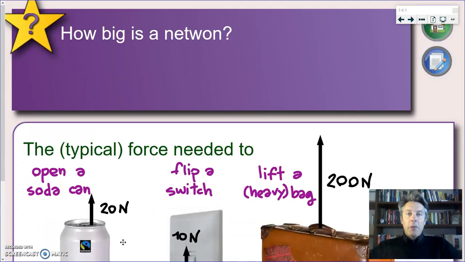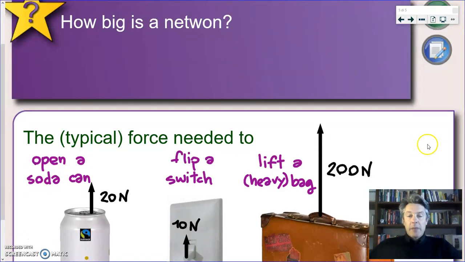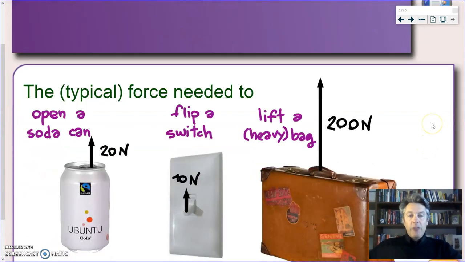To finish our very short video about forces, it's important also that we have a sense of how big is a Newton. I mean, based on our previous experience, we know how long a meter is, how much time it takes for one second to pass. We have a feeling of how heavy is a kilogram, but how big is a Newton. And in order to understand it, but you will see it more easily when we're going to try different spring balances, is by giving some examples. And I have three examples here of the typical forces needed to perform some actions. For instance, if you want to open a soda can, so if you want to lift the tab here, you will need a force of about 20 Newtons.